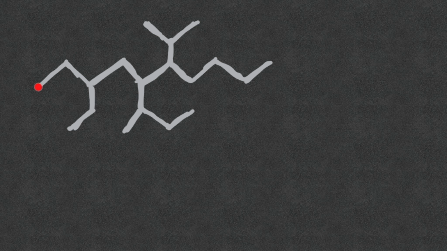I'm going to start from here: 1, 2, 3, 4, 5, 6, 7, 8, 9, 10. So I have 10 here. Let me try other paths: 1, 2, 3, 4, 5, well, that's not going to work. 1 through 7, nope. 1 through 8, no. That doesn't work either. Let me try from different angles: 1, 2, 3, 4, 5, 6, 7, 8, 9, 10.